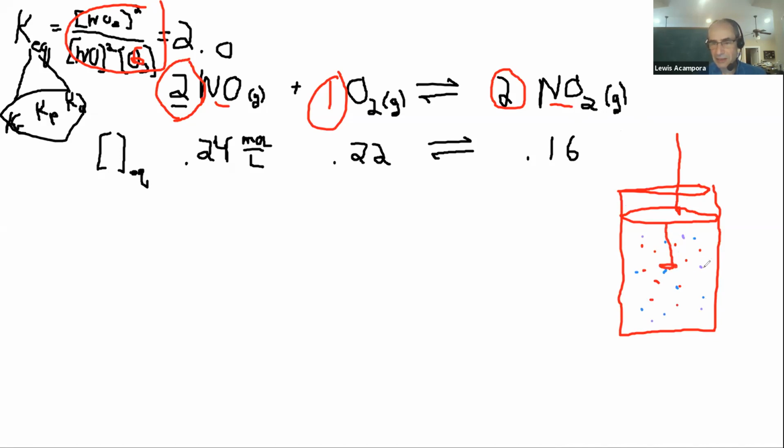And just to make it concrete or specific, let's say I halve the volume. And since these are all specifically ideal gases, and you know about the ideal gas law, when I halve the volume, and now all of these particles are down here, I double the concentrations, I double the pressure. I've got the same number of moles and half the volume. So this becomes 0.48. This becomes twice 0.22, and that's 0.44, and this becomes 0.32.